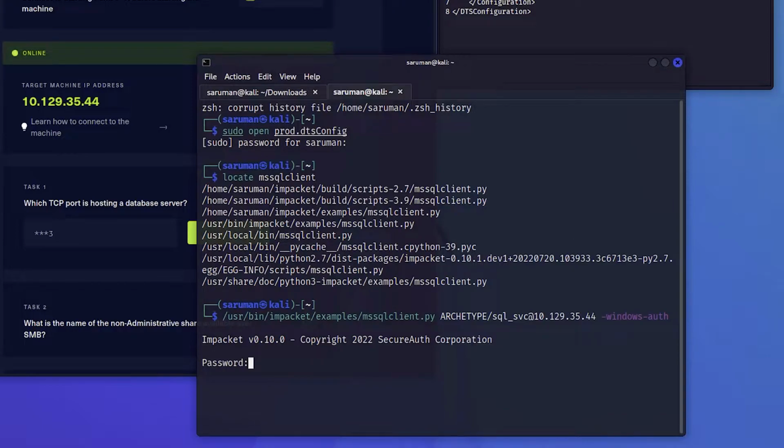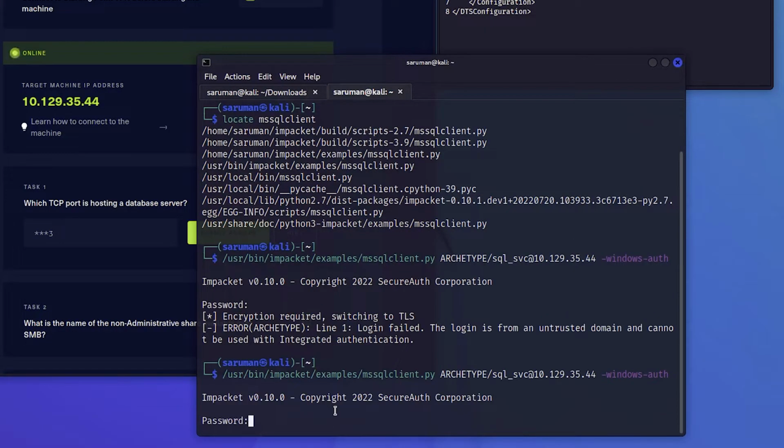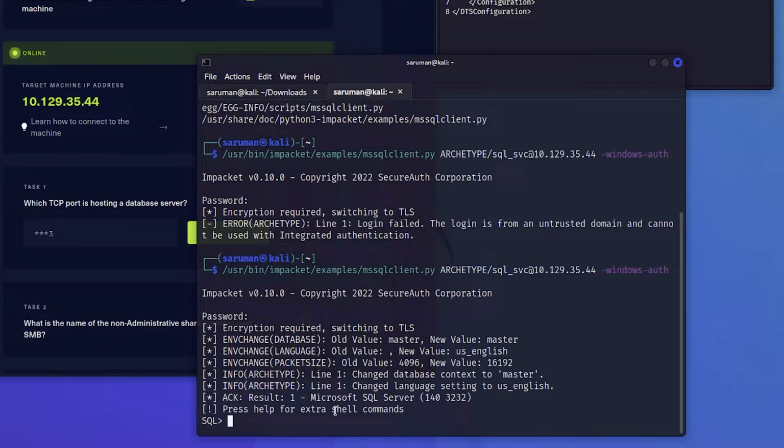We are prompted to enter a password. Use the password found on the prod.dtsConfig file. Now there's a connection to the SQL service.